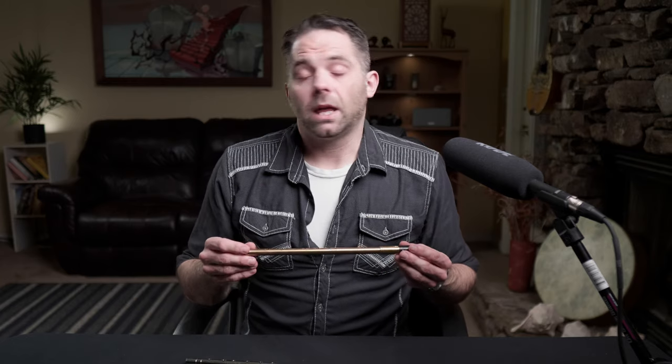The Killarney feels more direct. I'm not sure those are great adjectives for music, but the Killarney reminds me of a Gary Humphrey or Generation — a more traditional sound — whereas the Lear sounds like the Copeland I used to play, which is a little surprising because the Copeland is $400 at least, and conical bore, a completely different design, but they have a bit of a similar tone. Let's do a little real-world test: I'll play a jig — the Rolling Waves, one of my favorite tunes — on both whistles, with compression off and natural sound.